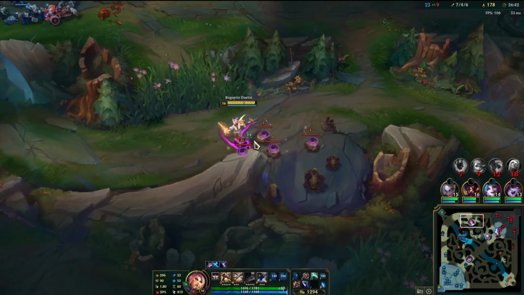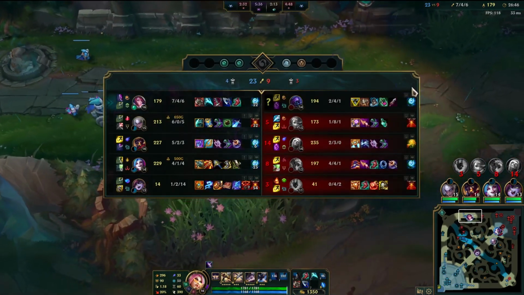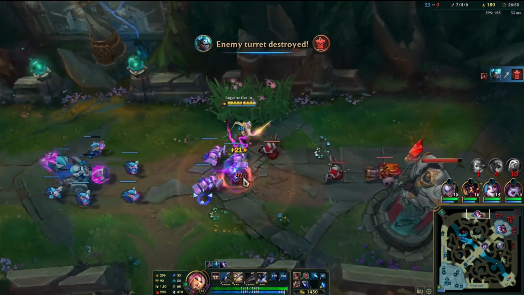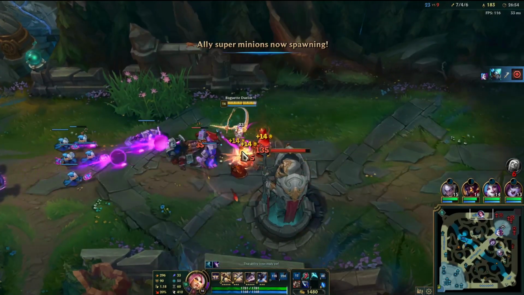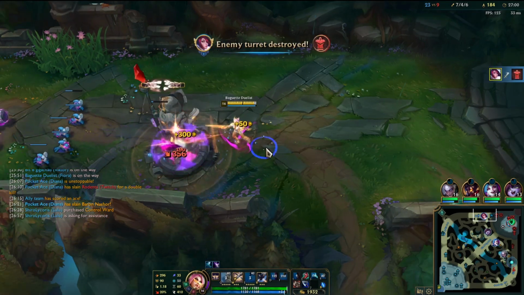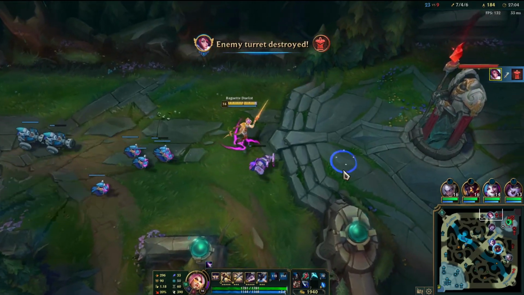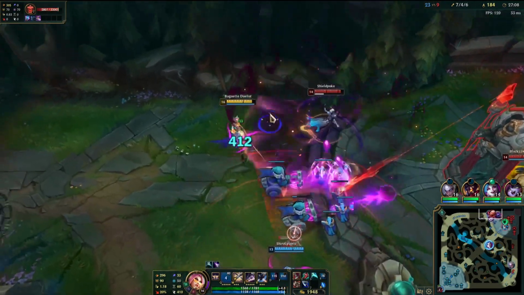Yeah, and we're gonna take some farm here, take some camps away from Gwen, make sure she doesn't get a chance to scale even more than she already has, because apparently she can do 1k damage. And we're just gonna shove. Now the Jax is actually doing a really good job of keeping up with CS. For being as punished as he was, he's actually not doing a horrible job.